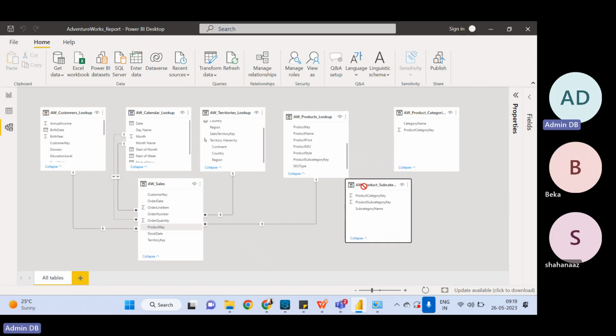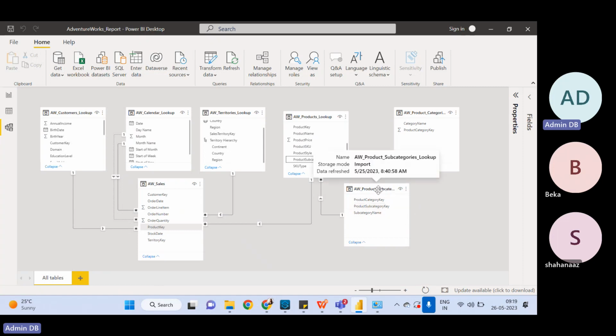And in the product subcategory table, I have product subcategory key. So I can create a relationship between product lookup and the subcategory table, right? And I can again make a relationship between product subcategory and product category based on the product category column, right?